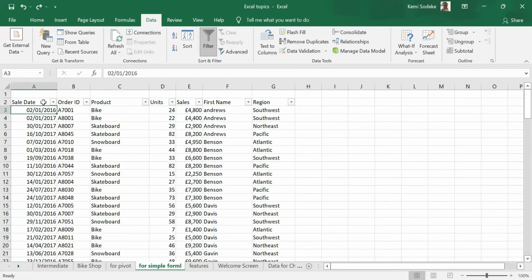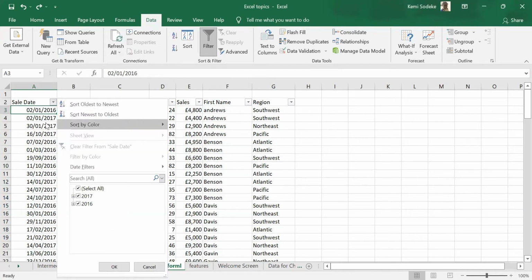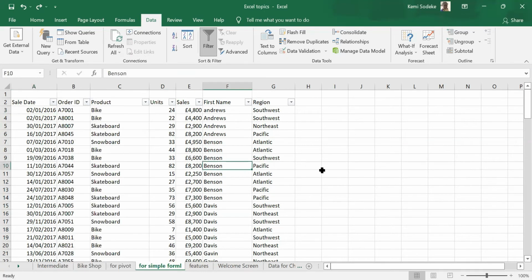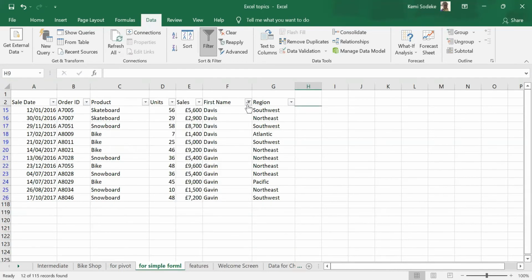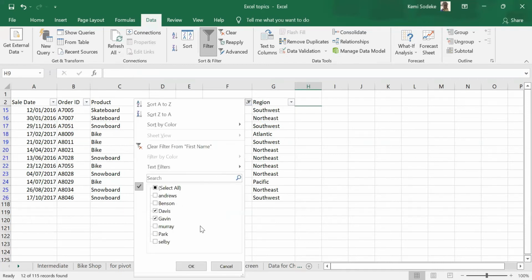If you look at the date here, if we want to sort this, it already recognizes this field as dates. So it will ask you if you want to sort from oldest to newest or newest to oldest, because it recognizes those characters as dates. And if you remember, when we were filtering, we were just looking at one at a time. You can also look at two people at a time. You can select your data just the way you want it. There's no limit to how you can select your data.